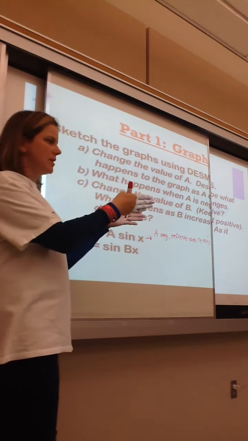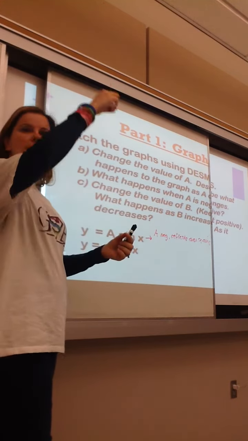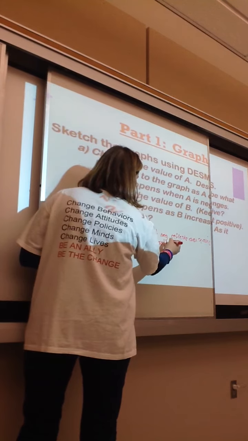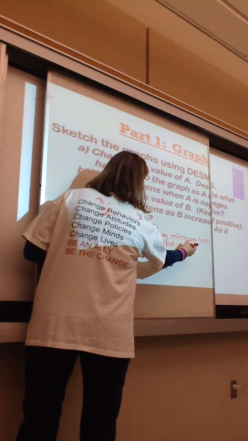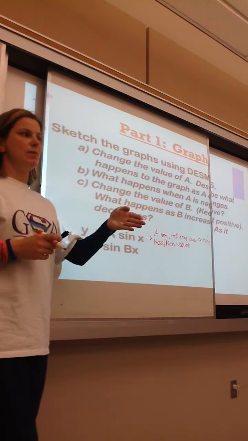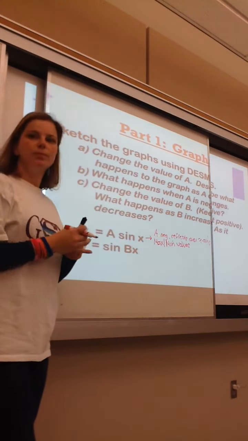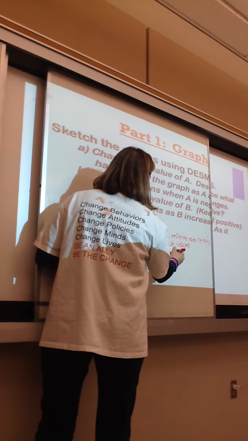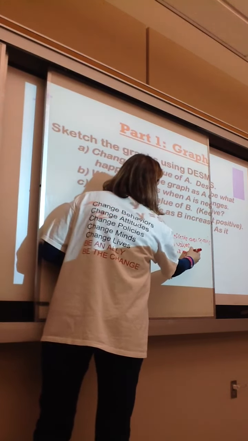So not just the zeros. The zeros aren't changing, actually. It's how high or low it's going, right? So I'm going to call that the max or min values. We actually defined this term when we started this unit. What did we define the term? What's the name of this thing that's changing? The amplitude is multiplied by the factor A. Good.